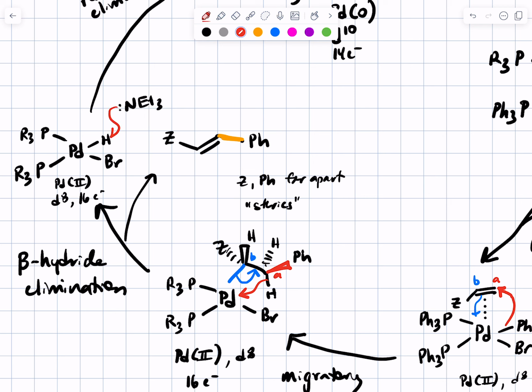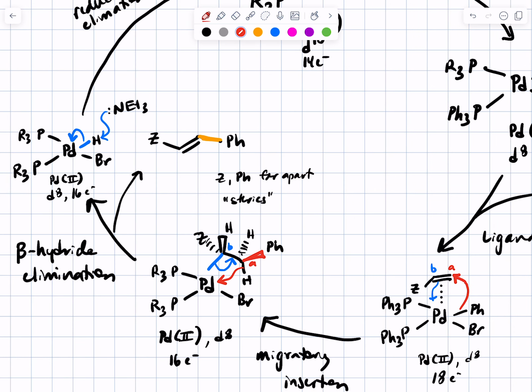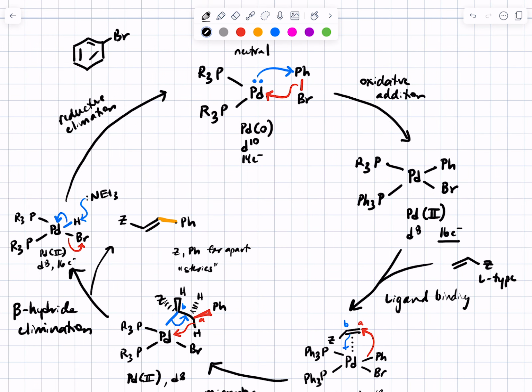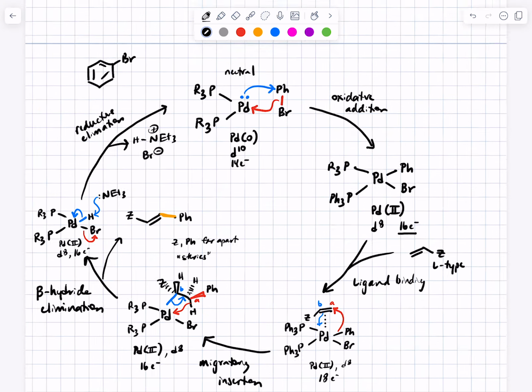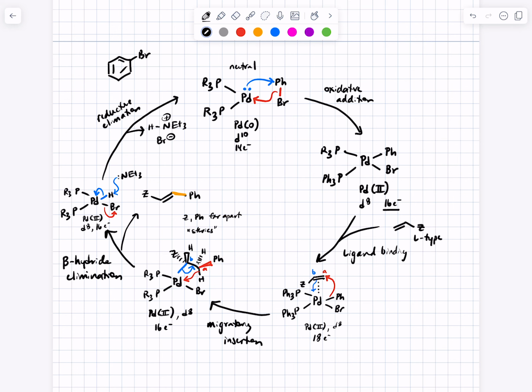It deprotonates the hydrogen, and those 2 electrons from the palladium-hydrogen bond go back onto the palladium. And at the same time, bromide leaves. And that's going to give you, leaving the catalytic cycle, the conjugate acid of triethylamine, this triethylammonium, and then Br minus salt. That then gets you back down to palladium 0 and opens up plenty of space for another turn of the catalytic cycle.